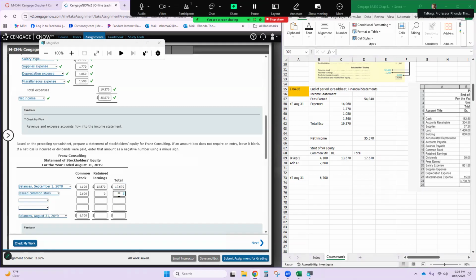Okay, and then we want to add this to the total here. Now we're going to do net income. We just found net income, 35,570. We'll put that in. Okay, and that goes in the retained earnings column.